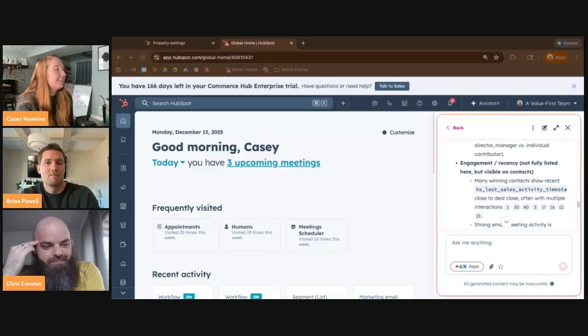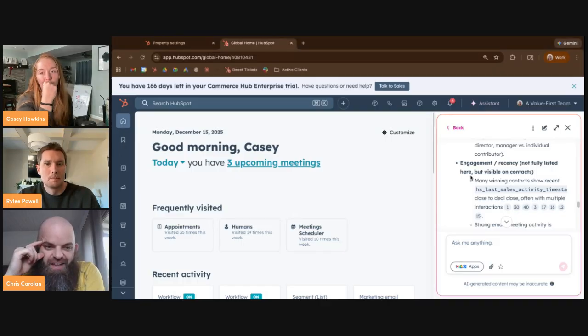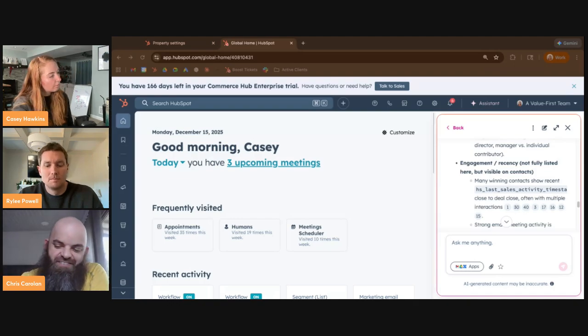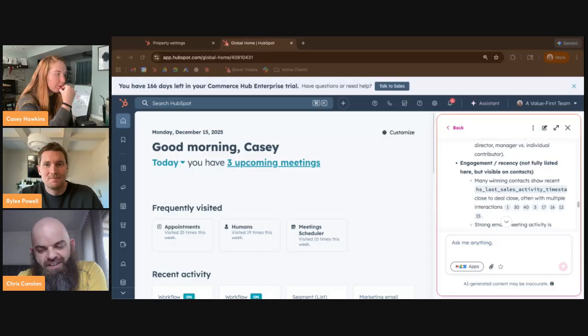Yeah, I think the example on screen is a good example of how silos can break this process in half, or how not understanding the data structure of the portal can be harmful. Breeze and AI might not be able to tell you the shortcomings of this data, because of that query, and whether I'm doing something right or wrong in terms of contacts that are associated to the deal, right?